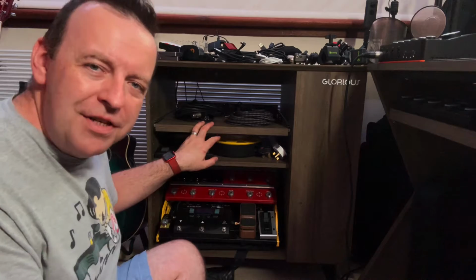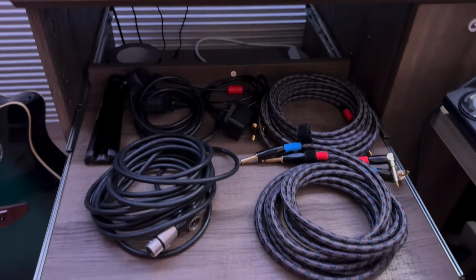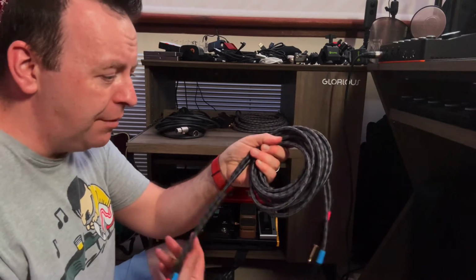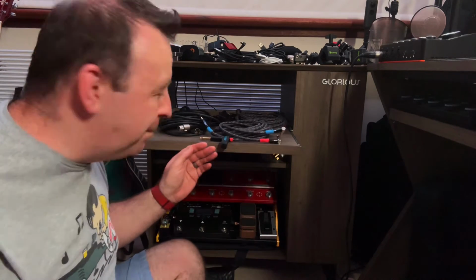But this was originally designed to put a turntable on, but I find it quite useful for the cables that I need when I'm live streaming, so I've instantly got the cables ready to go. It's somewhere just to put them right now. I might change that in the future.